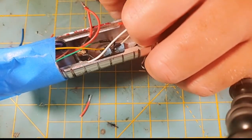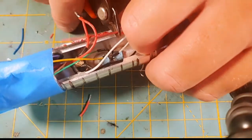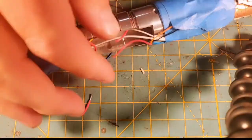Okay, now I know I'm going to need about that much wire on my accent pixel. So this is the 30 gauge accent pixel wire. I'm going to go ahead and cut it, and I'm going to strip some off of that.